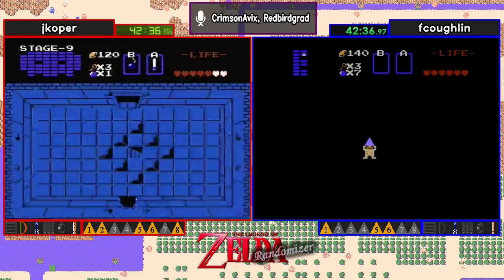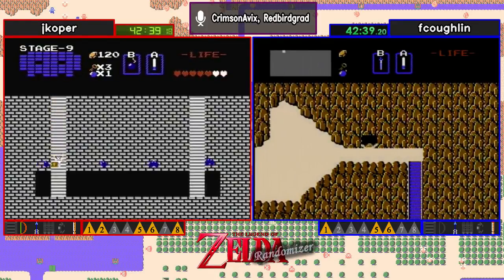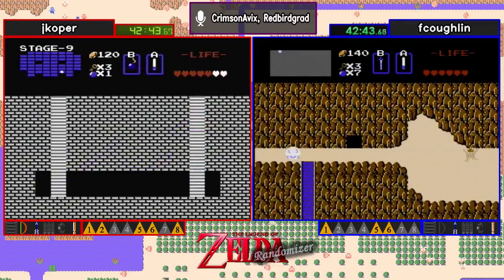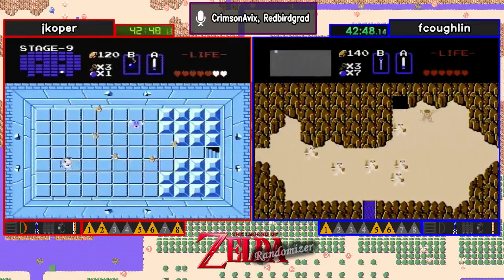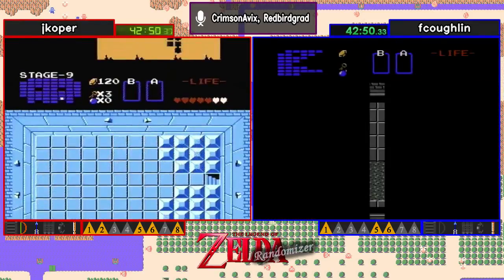So jkoper's going to have to take a stairway most likely now. He's going to jump in this first one just because he could not get to where he was trying to go, where Krim was telling you that he heard Ganon over there. So he's going to hope a stairway takes him. Fortunately, this one is not going to be the one he wants. And with 1 bomb, does he spend it on this wall? He decides yes.